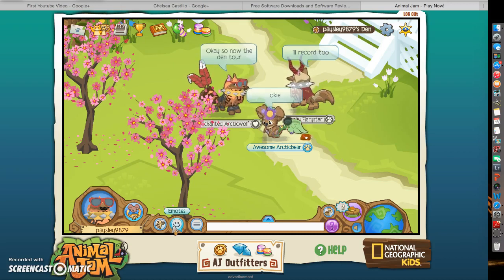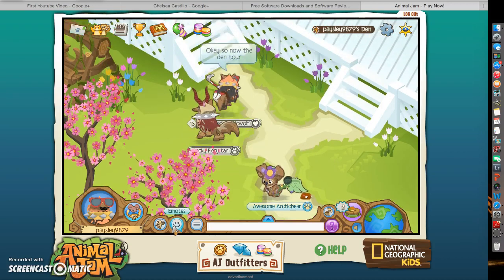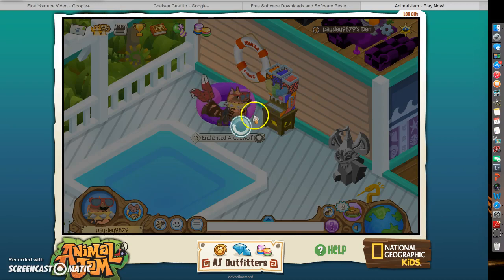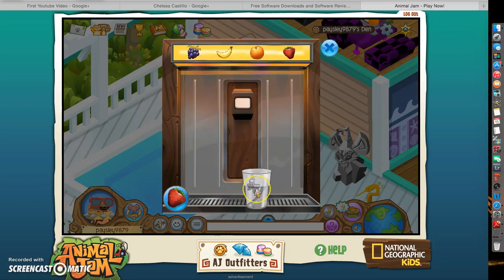Okay, guys, so now I'm gonna do the den tour. So let's go through my den. Here's my pool. I'm gonna get some juice right now. Smoothie. Strawberry. Be sure to avoid the fruits. You pick.